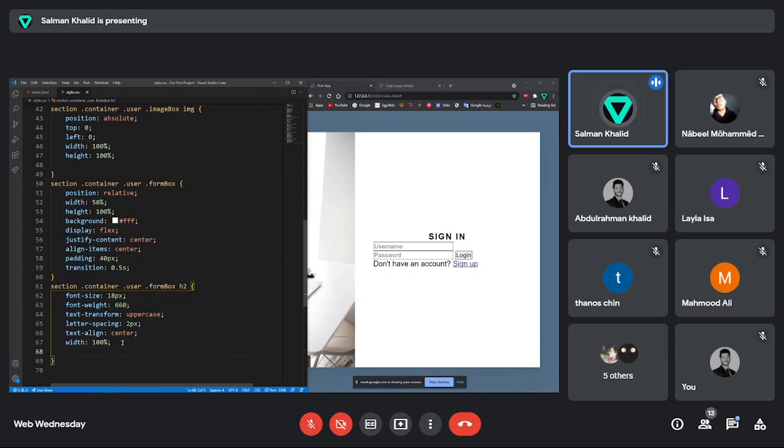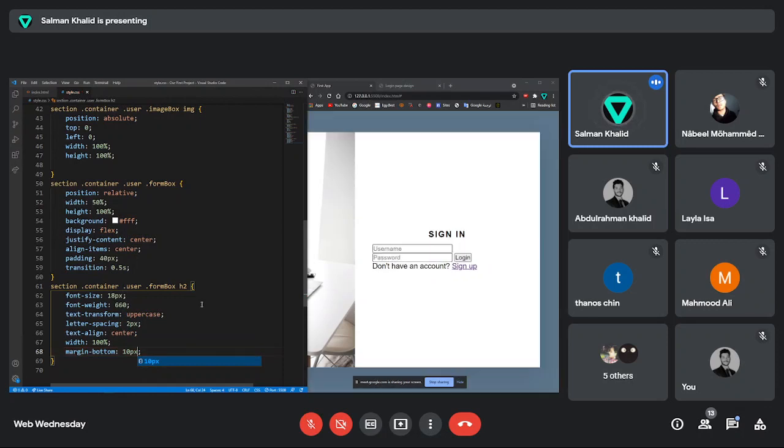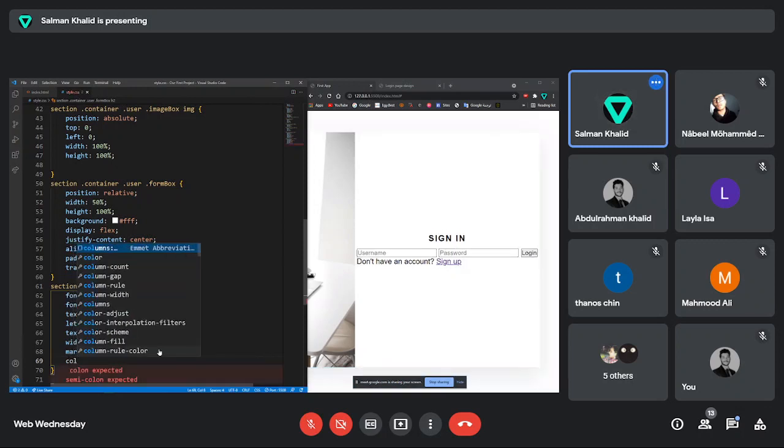I want margin from the text field. If you remember margin, there's one little easy margin button. You just put the margin you want from the bottom. I want it to be a little bit, 10 pixels. And specify your color, whatever you want.